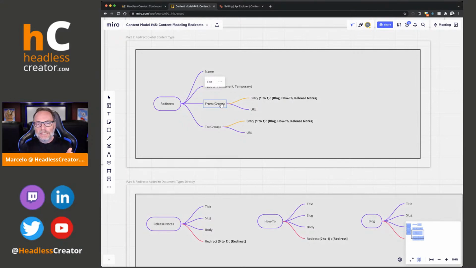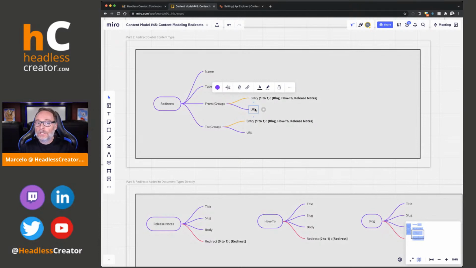In other CMSs, it could be called sections or blocks. It doesn't matter. But basically I'm creating a from and a to, right? Where are we redirecting from and where are we redirecting to? We could be redirecting from an actual entry in the headless CMS, or from a URL that is not in the headless CMS, right?